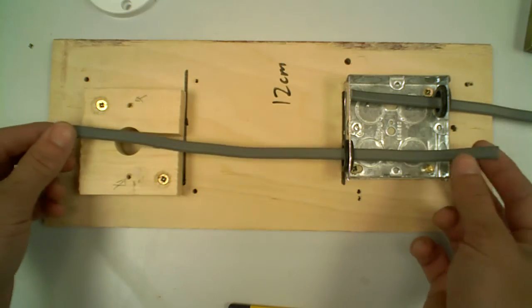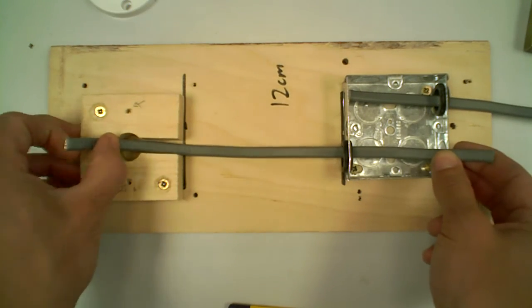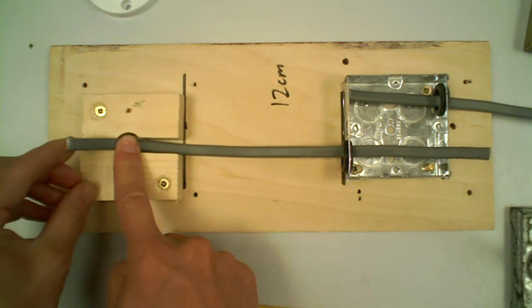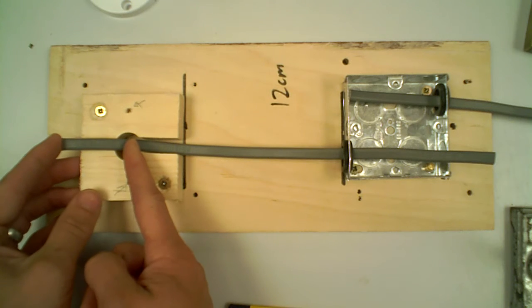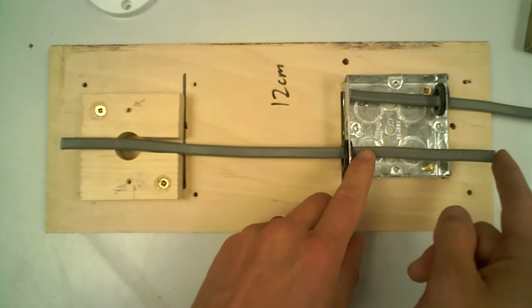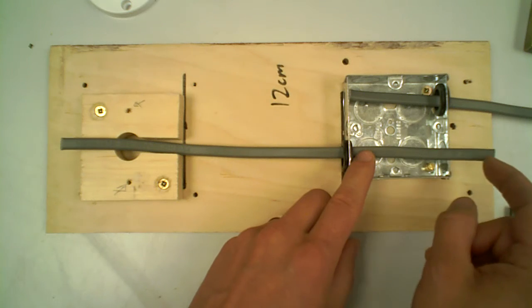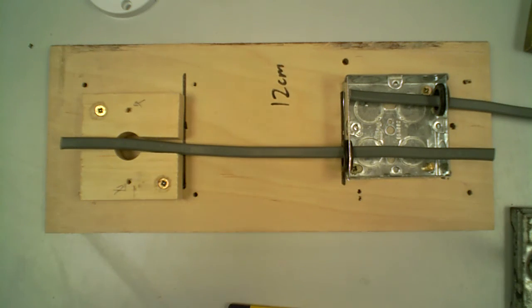So I'm going to thread that back a little bit further. What I approximately want here is I want about three or four centimeters at that end, and then I want quite a bit of distance on here, possibly two or three centimeters past the end of the back box. When you're cutting it from there, you need to mark it with a pencil.